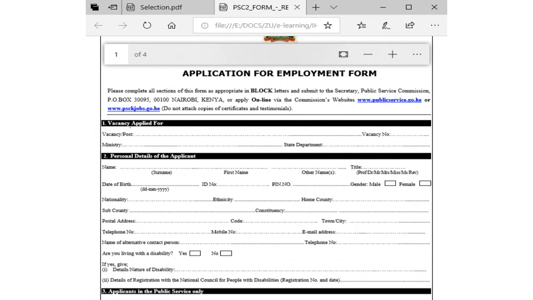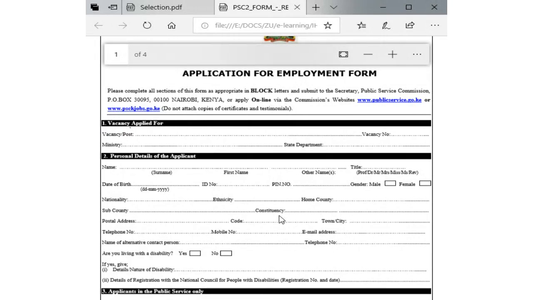We are looking at the selection process. We've looked at the preliminary interview. We are now looking at the second part, which is the application form, known as the application blank. The first part, if you can see, is the vacancy applied for. After that, they give instructions, and therefore you need to read the instructions. Don't fill a form before you read the instructions.